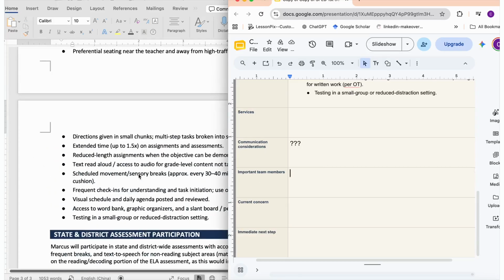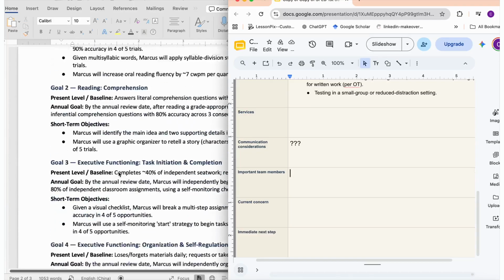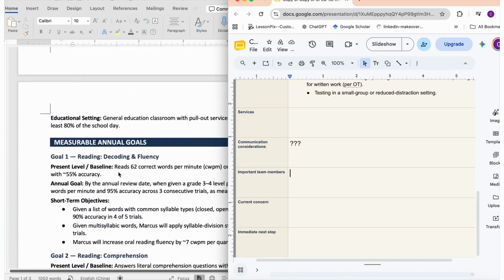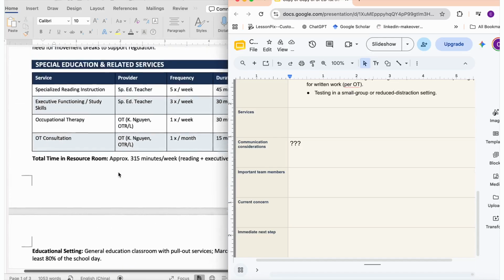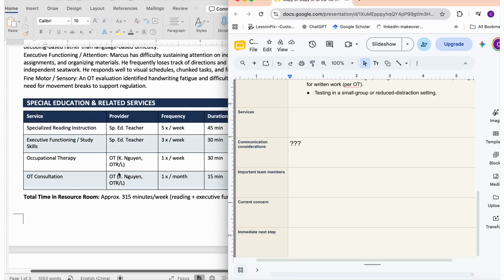Now, for this, I only put down people that are not on every single IEP. So I don't put the parent and the gen ed teacher. They are important. Undoubtedly, they are important. But because every single student has a parent or guardian or family member and every single student has a gen ed teacher, I don't need to put them down because I already know that they're going to be there. I'm looking for who is out of the ordinary or who might not be on every single caseload.